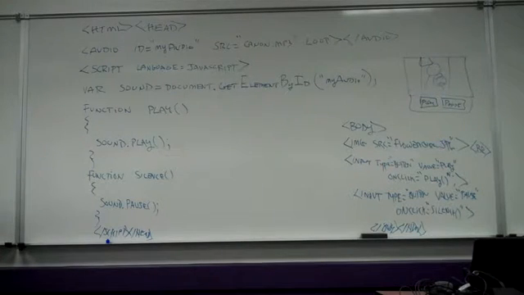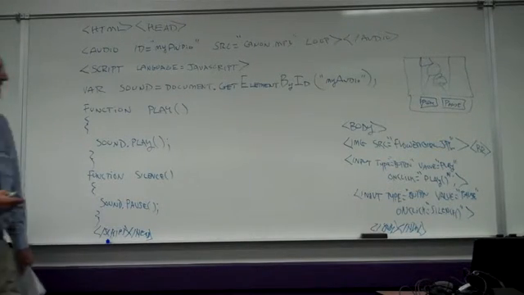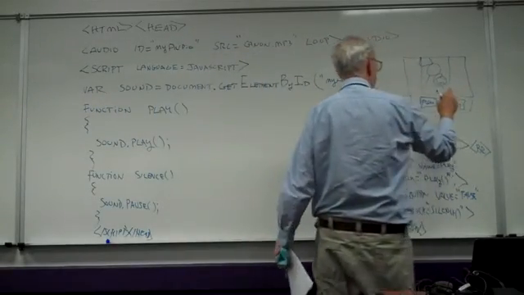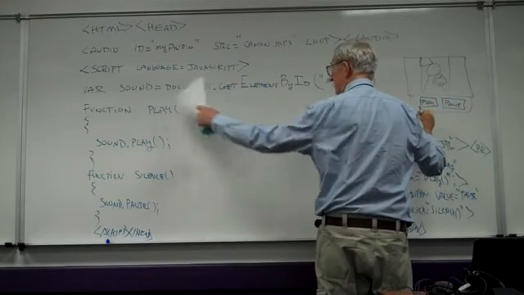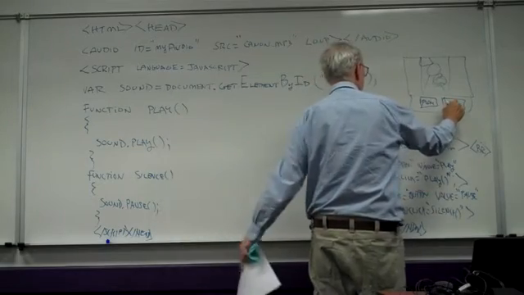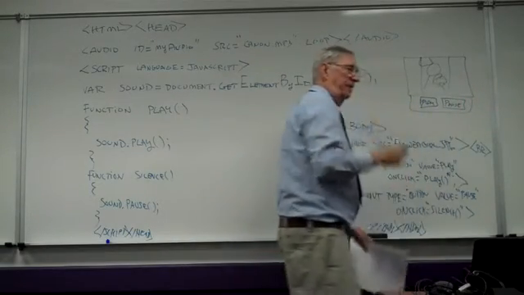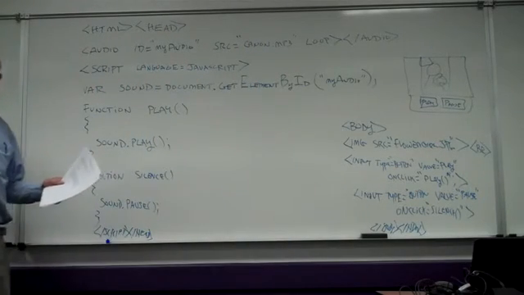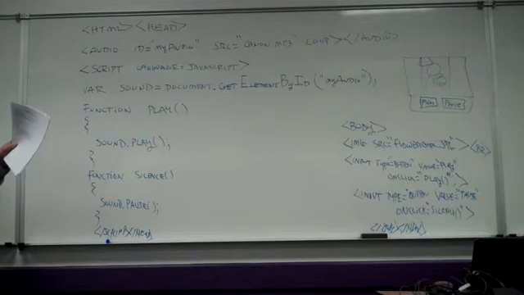What's going to happen is the program starts up and there's not going to be any sound at all because you didn't say autoplay. So you're going to hit the play button. It's going to start to play because it goes to here and says play. You hit the pause button, it goes to here and shuts it off again. It shuts it off right where it is, by the way. And if you play again, it picks up where it left off, it doesn't back up. That's the advantage of having the controls from the controller, because you can actually drop into any part any way you want. We can do that, but for the things I'm actually writing, we don't need that kind of control.